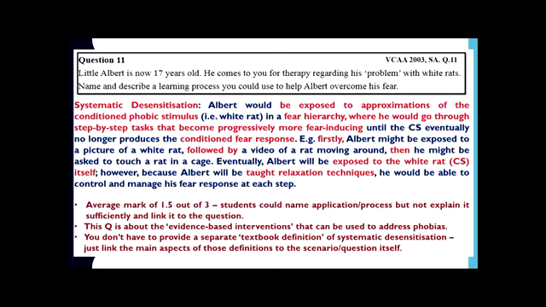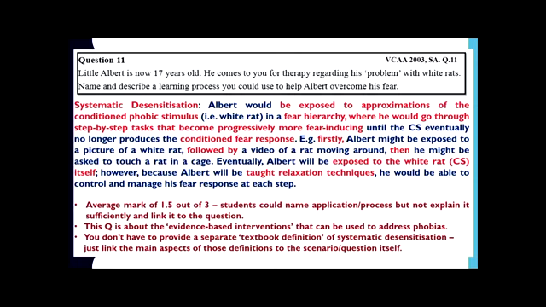So this is a question about those evidence-based interventions, okay? It's just another way for VCE to make the word treatment a lot more complicated. Evidence-based intervention is another way of saying treatment. So if you ever see that word mentioned in a question, outline an evidence-based intervention for a specific phobia, it just means outline a treatment, okay? Evidence-based intervention is just a treatment. A treatment that has been backed up by evidence. Okay, so obviously the only answer we can put here is systematic desensitization for this particular question.